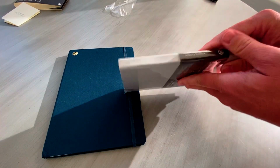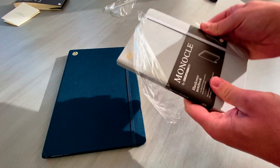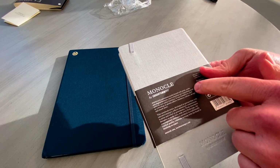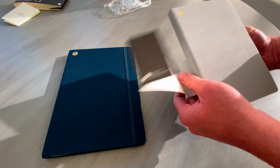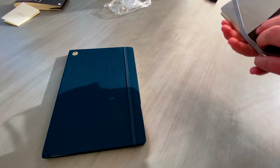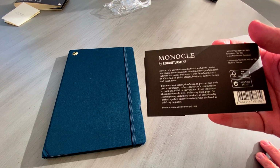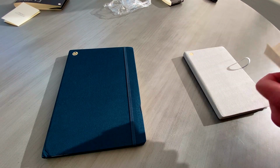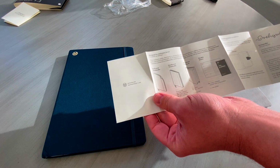So this one doesn't look like it has any sort of abuse or malfunction in the manufacturing. And since we just walked through the other notebook, this one will probably be superfluous. It's got the same thing, just smaller print. It's got all the same kind of stuff in it, on it, around it. Most people don't buy two of these, I assume, at the same time, so you can read that self-promotion that Monocle is so good at. Oh yeah, this is like a little ad. Oh, I missed this on the other.